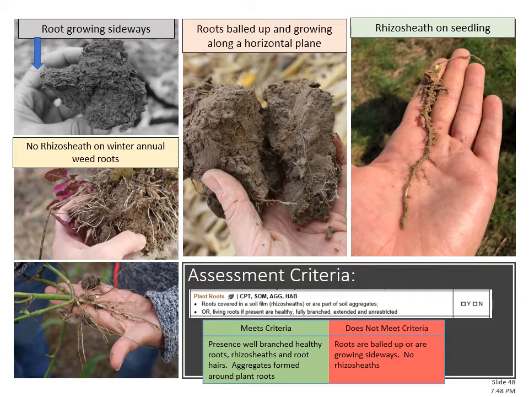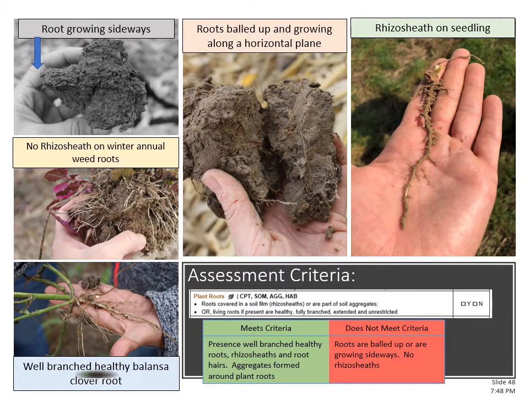is really minimal. And so as you're doing an assessment in a field, if you decide to dig up some winter annual weeds like this after harvest and say, well, I see some plant roots, and so we meet assessment criteria, the thing you want to ask about is do we have rhizosheaths? Do we have aggregates forming on those plant roots? And we really don't here. If this is the predominant system out there, just those weeds and nothing else growing, we may have roots, but we're not really doing a lot for building that system.